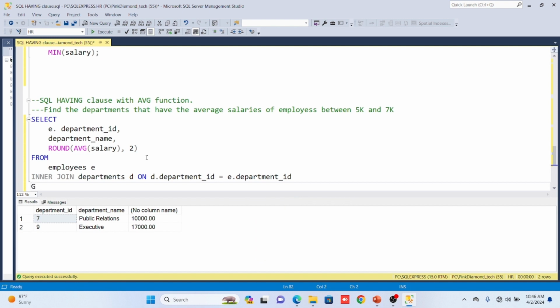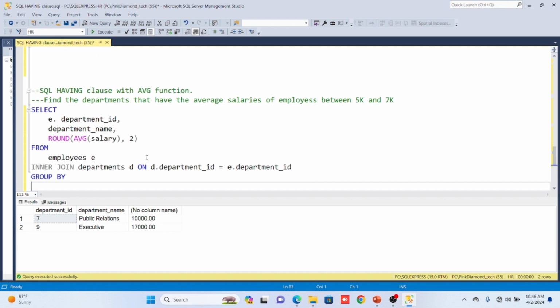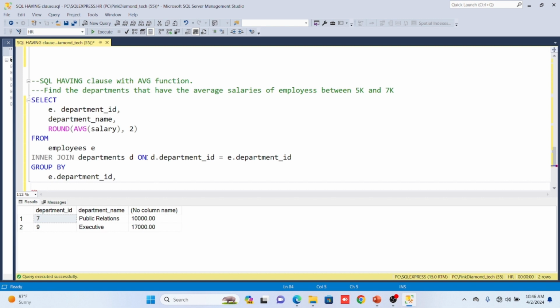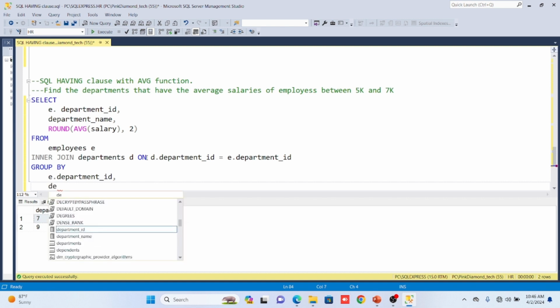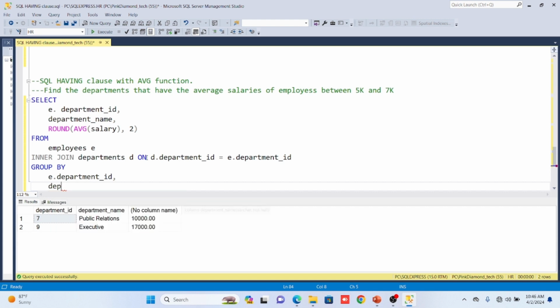Then we group by E dot department ID and the department name.